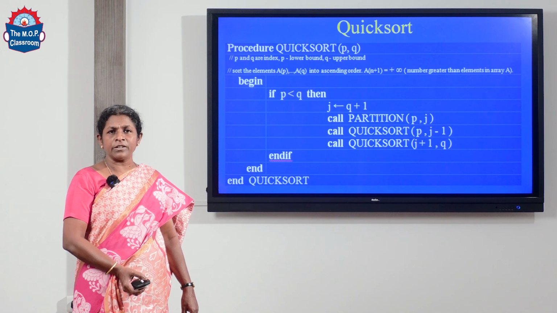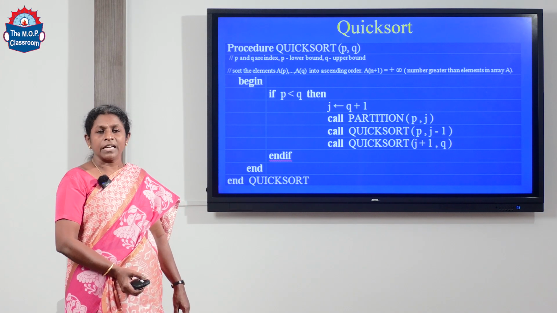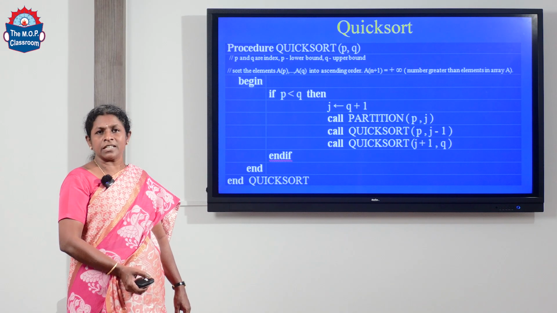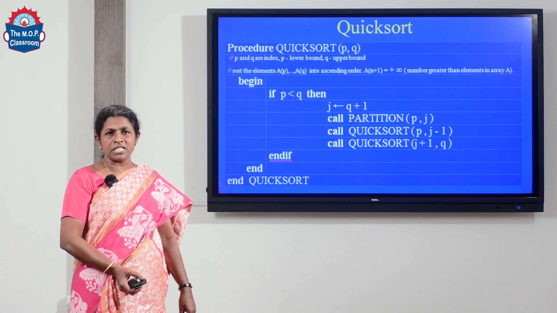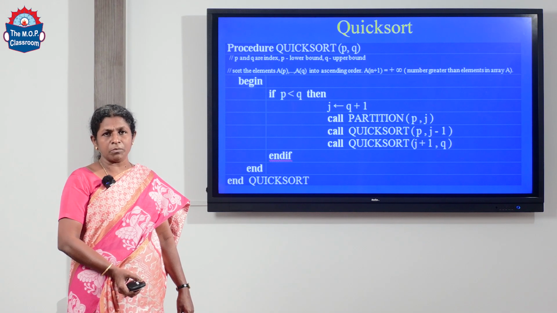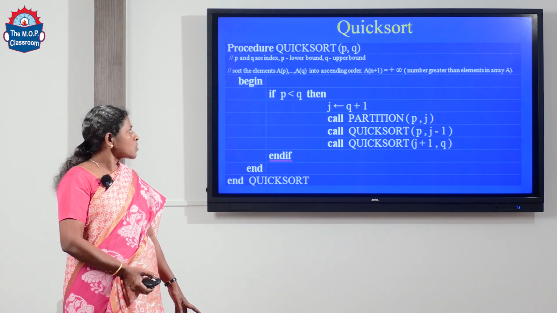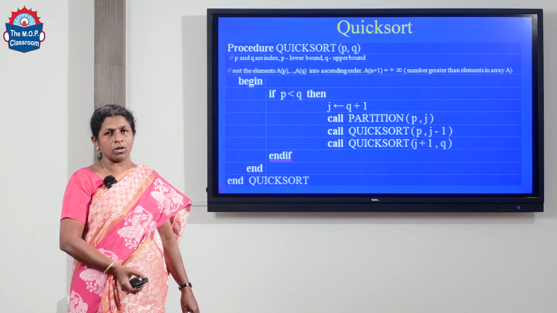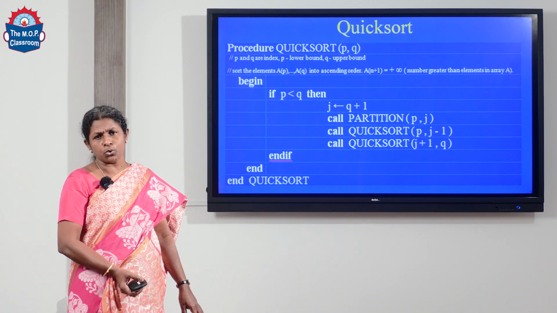Afterwards, as I told you, we did a swapping, we scan from left to right, that is called the partition algorithm. In the partition algorithm only we do that procedure. And once we do that partition, the pivot element has been placed in its proper place. Our problem is divided into two subparts, right. P is the position occupied by the pivot element. So, what will be the size of the left side problem? Lower bound is going to be P, so the upper bound will be J minus 1. That position P we are assigning to a variable called J, and P to J minus 1 will be one sub-problem. J plus 1 to Q will be another sub-problem.